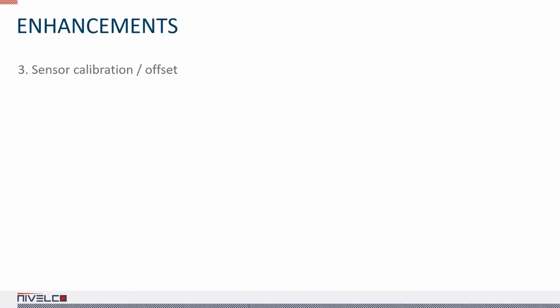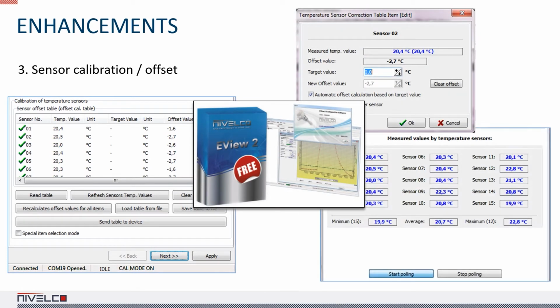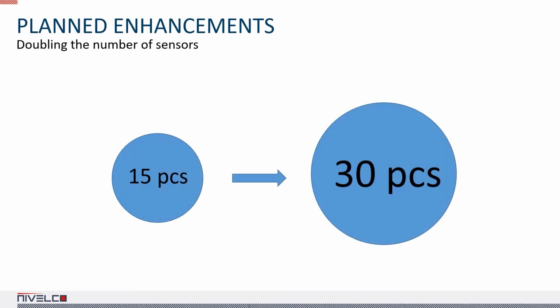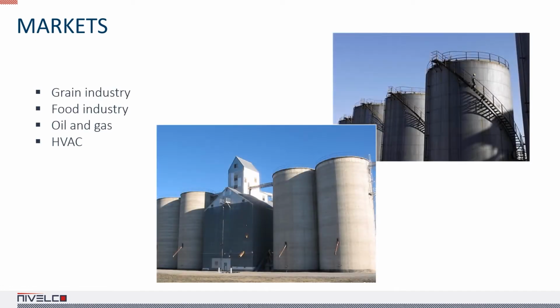In some applications, it may be necessary to fine-tune the measured values of each thermal sensor. After modifying the ThermoPoint's firmware and the eView program, each sensor could be calibrated individually. Our upcoming development for the ThermoPoint is increasing the number of sensors on one rope from 15 to 30, thereby doubling the resolution. The ThermoPoint was first used for measuring the temperature of grains, but it found its way into the food industry, the oil and gas industry, and building services.